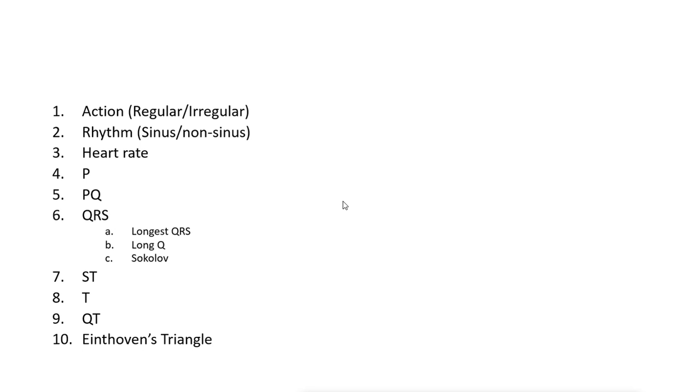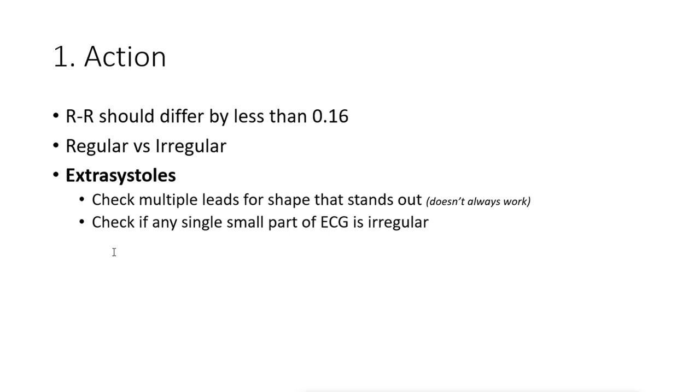By going through the paper, you should already know what the physiological and pathological values are for each of these things and what you should be looking for. So this you should already know before starting. Next, we're going to highlight some of these points, and the main tricky things in them, the main things to watch out for so that you don't make a mistake. So starting off with action.